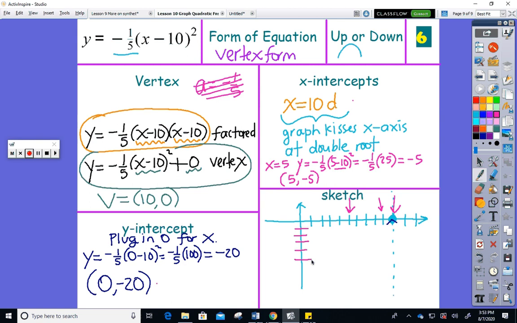So 1, 2, 3, 4, 5. 5 comma negative 5 is right here. Now, if I know that I'm going to go right across, then I could say, okay, if I measured about the same width on both sides, so 1, 2, 3, 4, 5, from the vertex out 5, down 5, now I've got enough information to plot a more decently shaped parabola. Don't worry if your parabola goes off the paper or off the screen a little bit. So those are all the different things that you can do. I hope that helps, and you let me know if you need help.